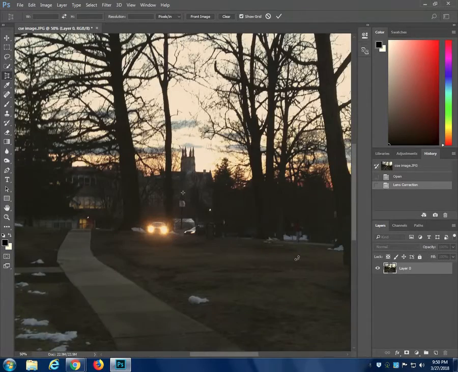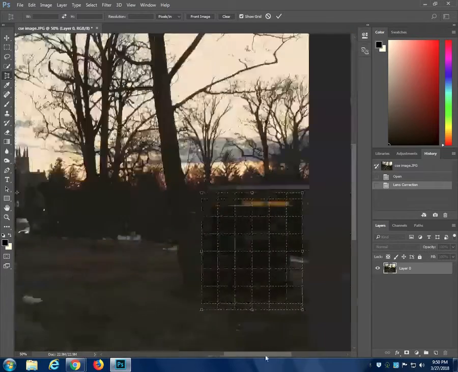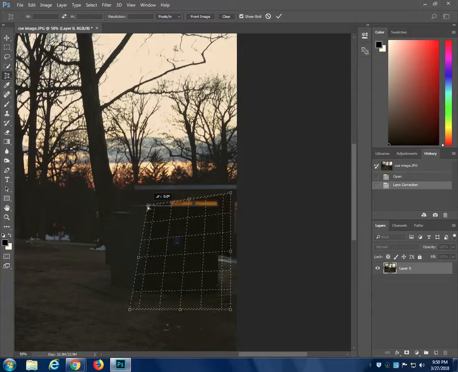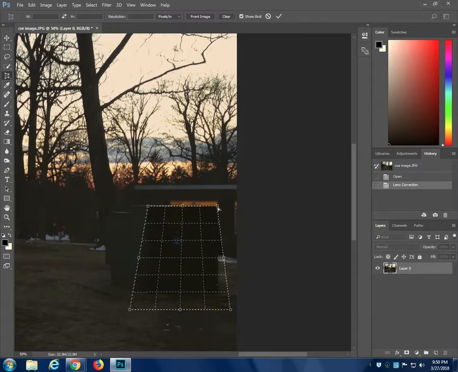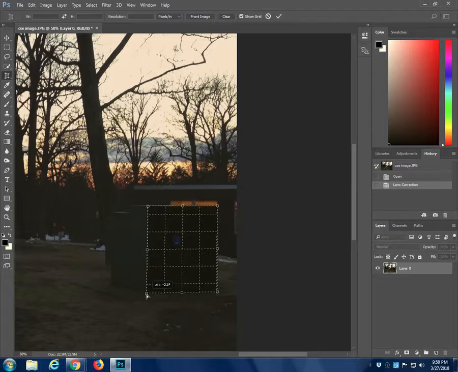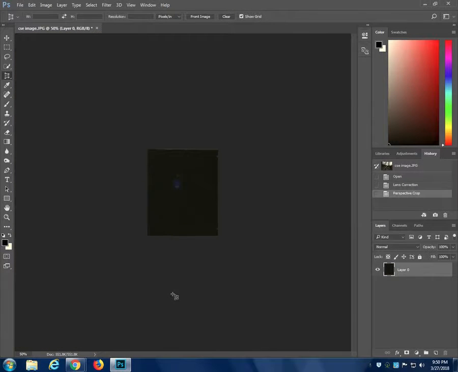So I'm going to zoom in a little bit here and just move over so you can see. Now, with this perspective tool, I can actually drag the corners and line them up with the corners of this image. So if something is very askew, we can match up these corners, and now when I hit enter, it will drag those corners out to square, thus correcting a skewed image.